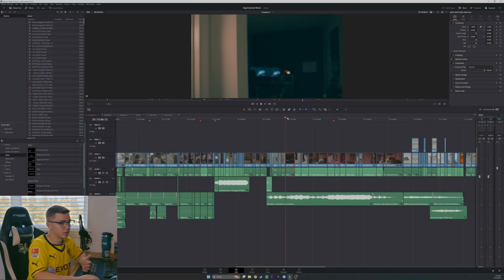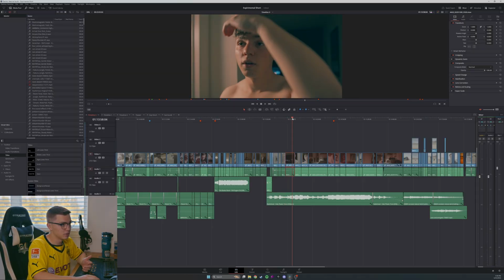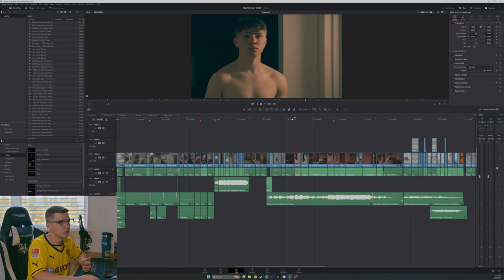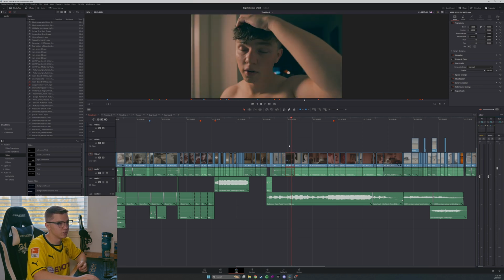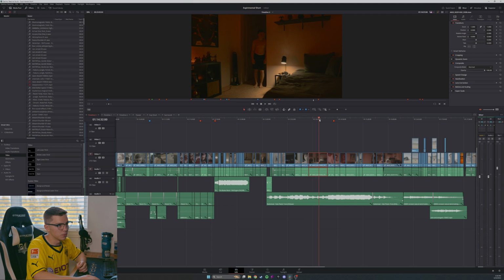And then we get this sequence where, again, it follows that trend of these longer takes. And as we can see, just look at this sequence. Look at how long some of these shots are held for, and it really just helps the audience sit with the scene and connect with the main character and feel his perception of time, his perception of reality right now, because sometimes it's how it is.